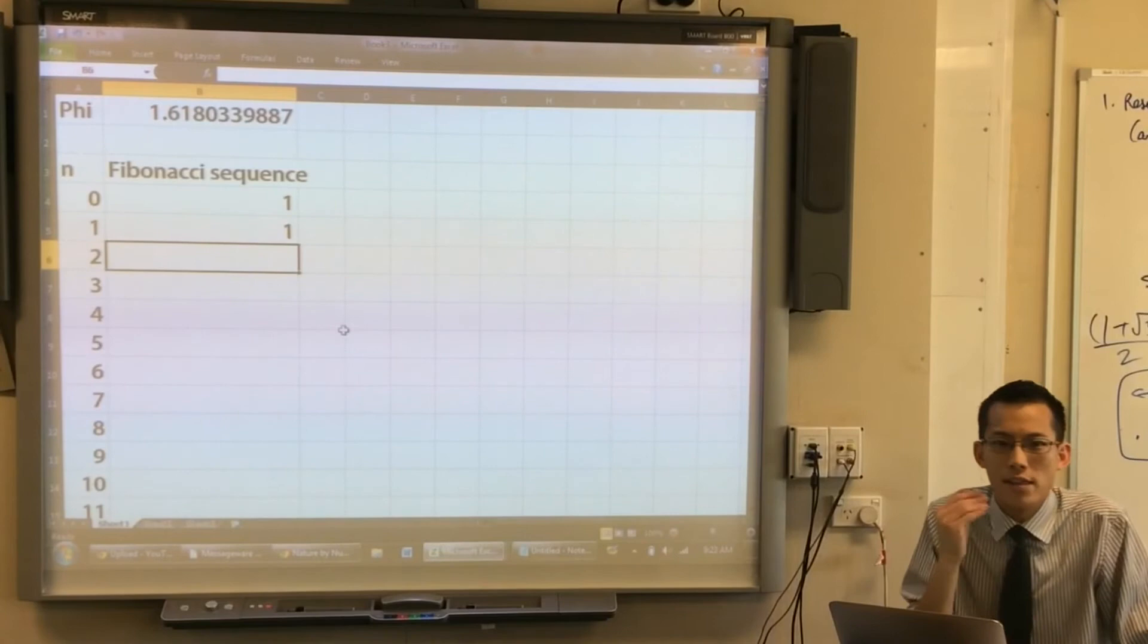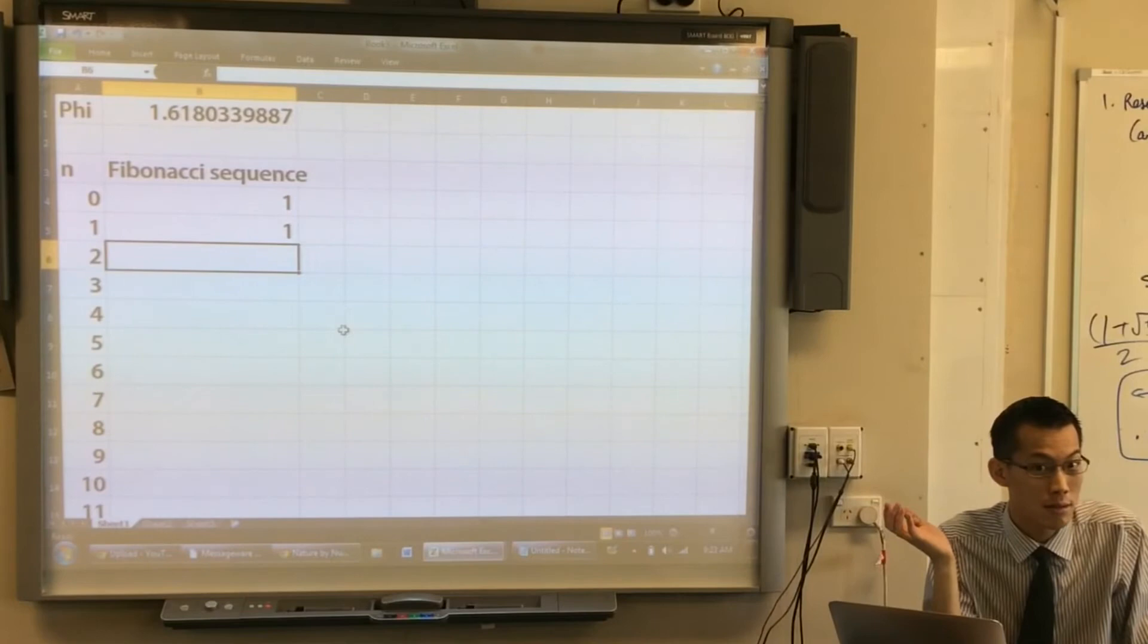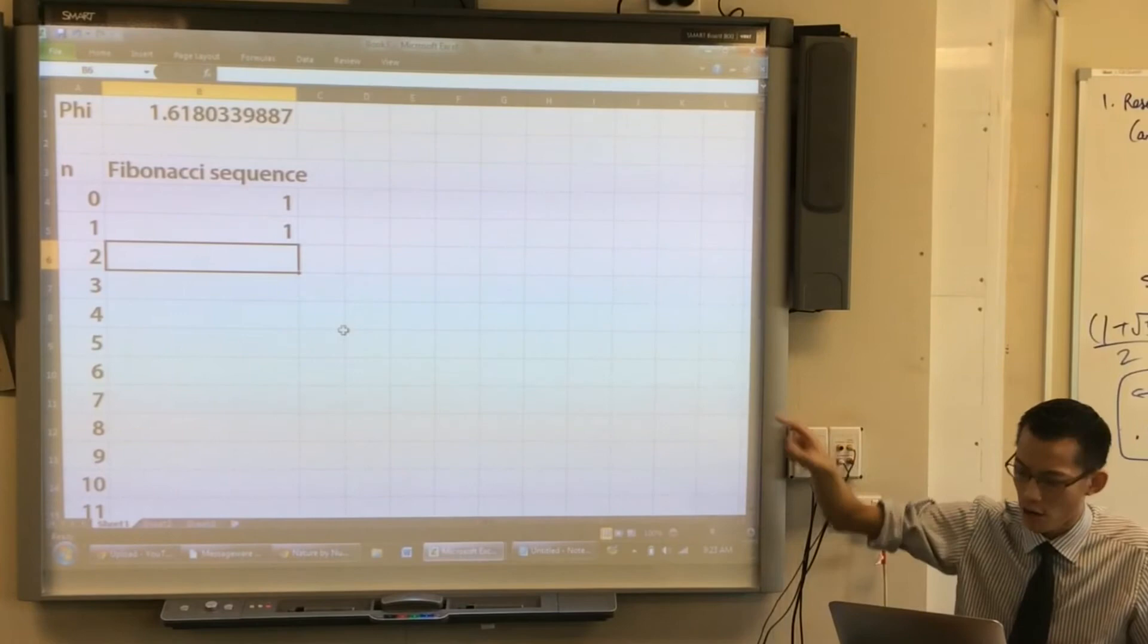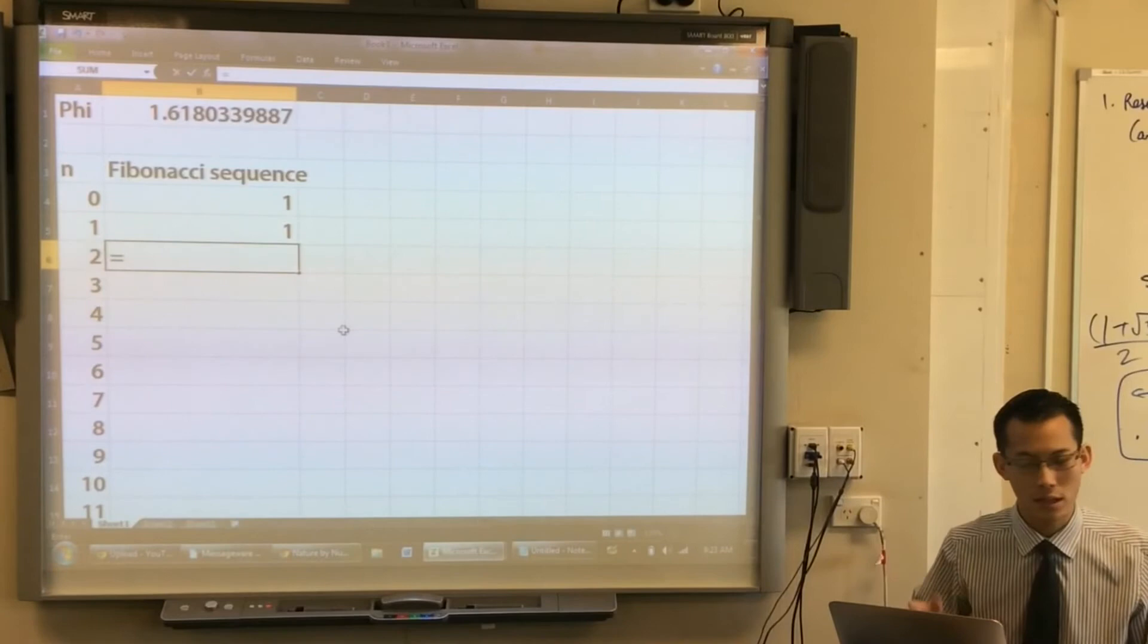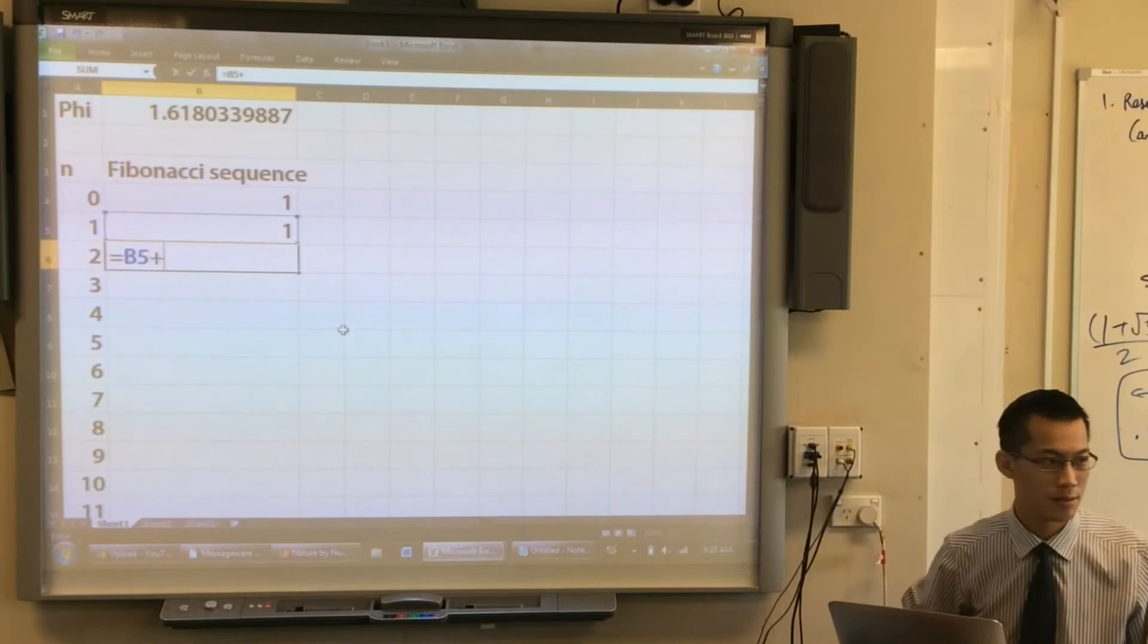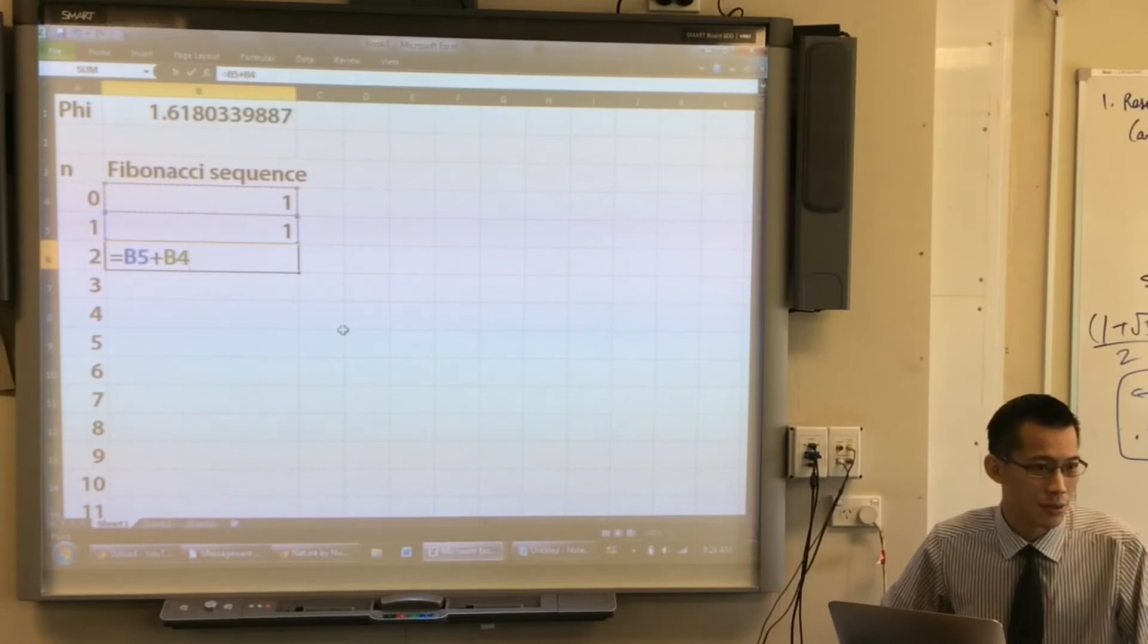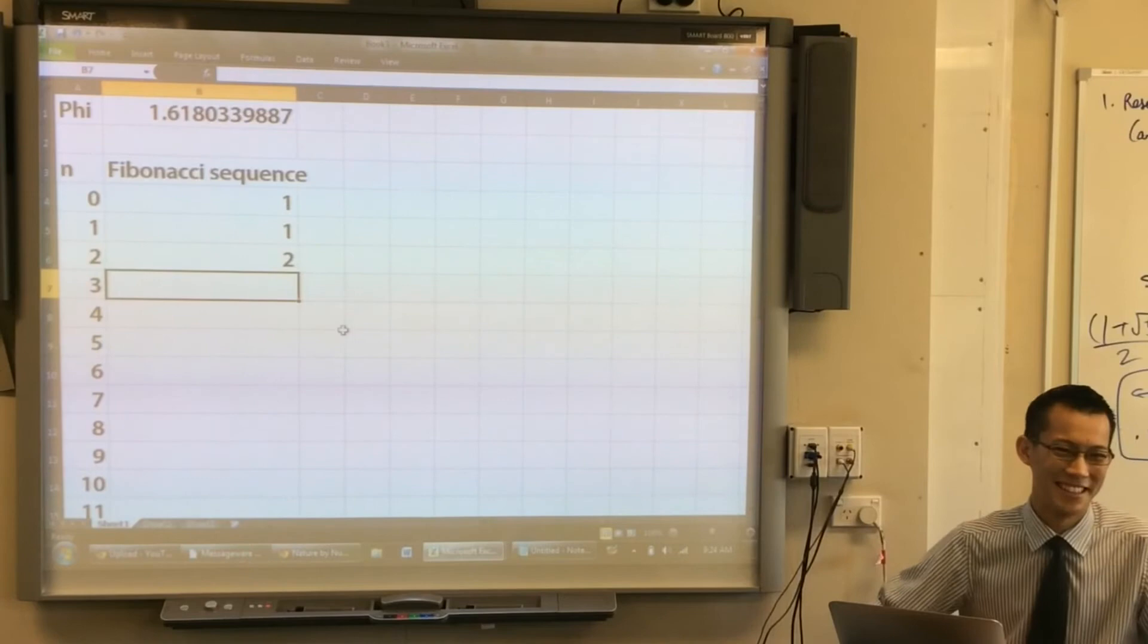Now, after you define the first two numbers, there's a simple rule that gives you the rest of the Fibonacci sequence, which is, if I want this number, the one that I don't have a number for, how do I calculate it? I add up the previous two numbers. So let's think about how we do this in Excel. We want a calculation, so the first thing I should type is equals. And then I want the two cells above me, so I press up to give me the cell above, I press plus to give it a sum, and then I press up twice to go the cell above that. Does that make sense? See what I've got there? We should all have the same thing there. I'm adding up the two cells immediately previous. And then I hit enter, and surprisingly, it calculates it correctly. It's two.